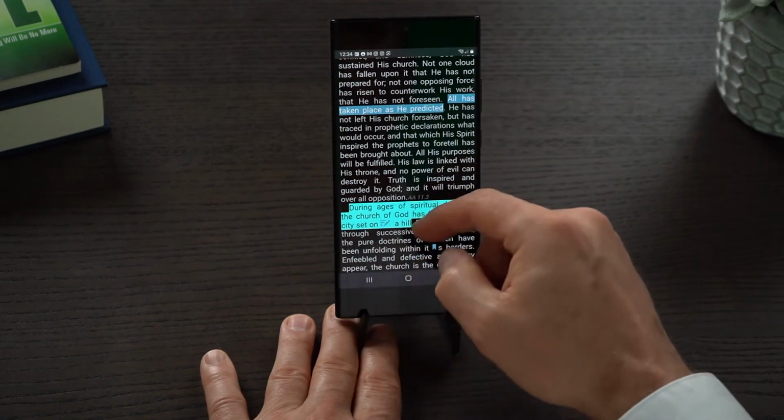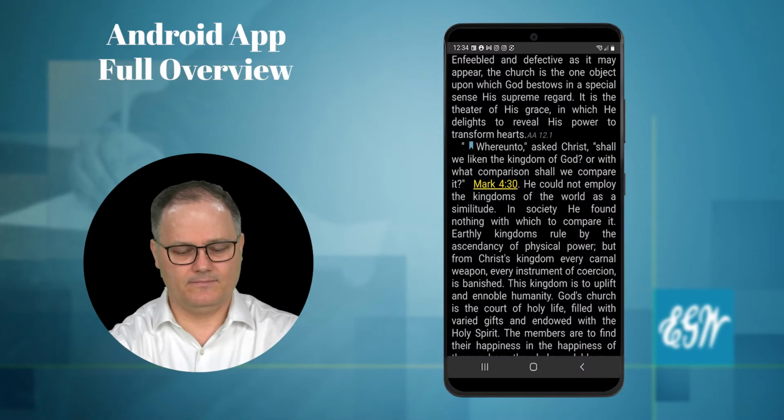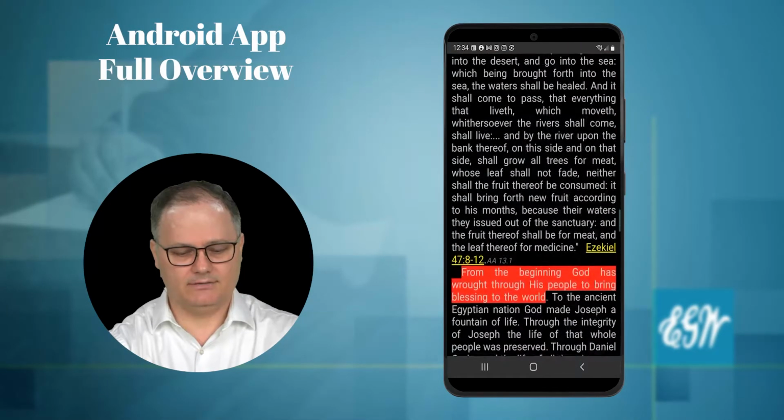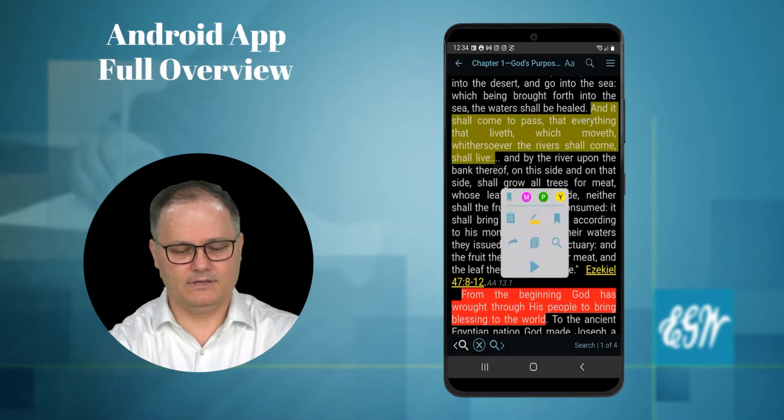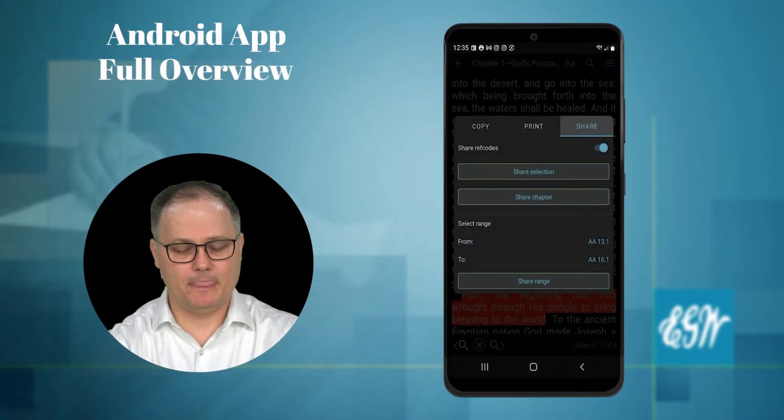Now there were a couple other things that were there. So let me just come down into a section. All right, so let me pick up a little highlighted section here. You can also start to play from here, and you can also share. Now I'm going to do the share here first. That's in the middle row, the little arrow that points to the right, and if I tap on that, maybe I want to share this out to my Twitter account.